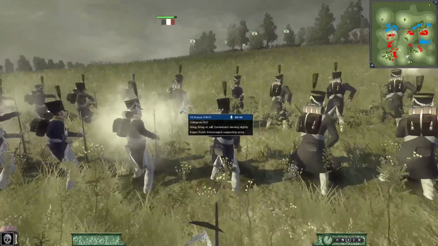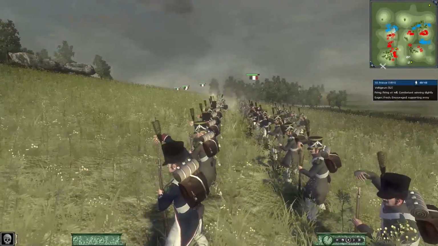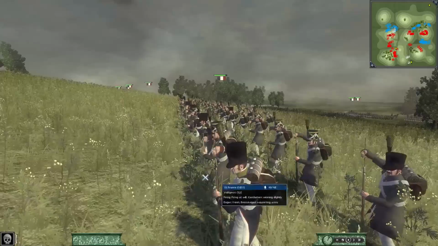We do have some Voltigeurs up here though. The light infantry, the skirmishers, are going to be up here exchanging the first couple volleys over on this left side of the hill.